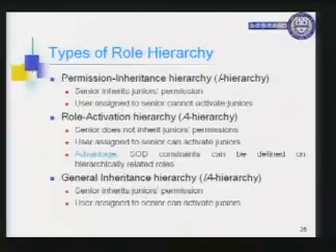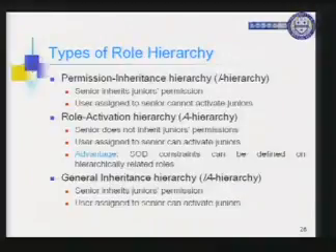The separation basically gives us three different types of hierarchy. The first one is I hierarchy, which is simply hierarchically related roles where senior inherits junior's permissions, but a user who is assigned to a senior cannot activate the junior roles. He can inherit the permission but cannot activate the junior roles. Role activation hierarchy is the dual of I hierarchy. Here, senior does not inherit junior's permissions, but anyone who is assigned to the senior can activate the junior. So he can, in effect, use the permissions that are available through juniors, but he has to actually activate that. So it has implications in cases where you use auditing system to determine accountability and so forth.